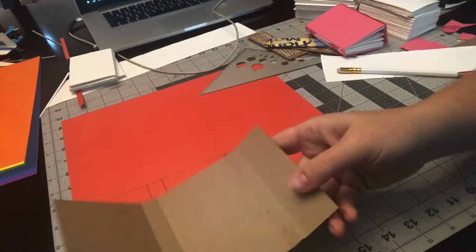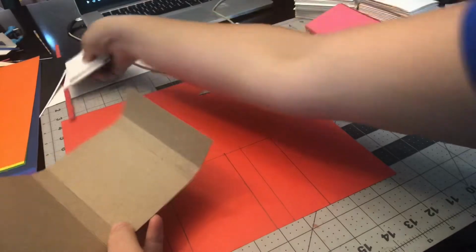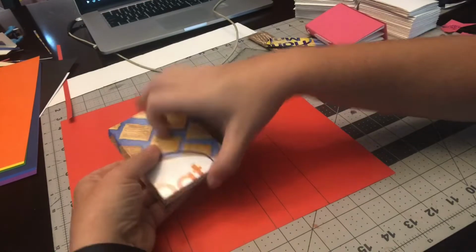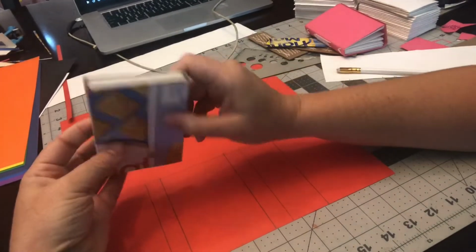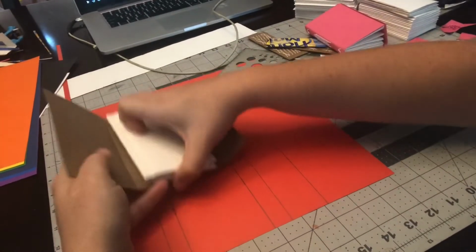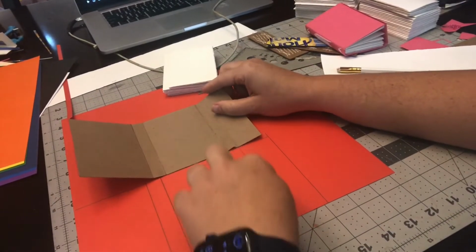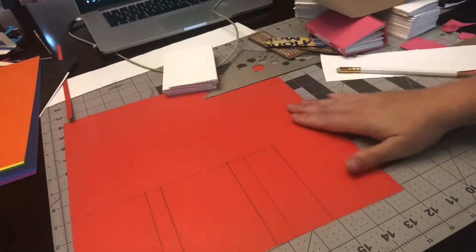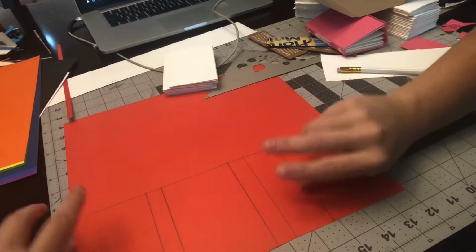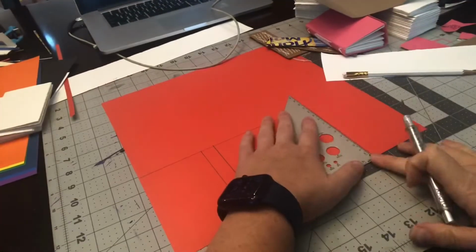So here's a prototype of a cover. If I put in my text block, this is what that's going to look like, right? So I just made this from a cereal box. So that is the structure that I've made here, right? Cover, spine, cover, fold, flap. Now I'm going to score this line, cut this off, and fold this over so that this is 2 layers of cardstock.